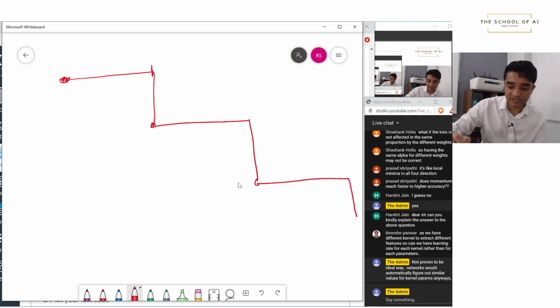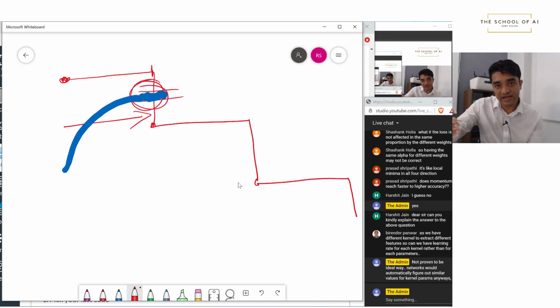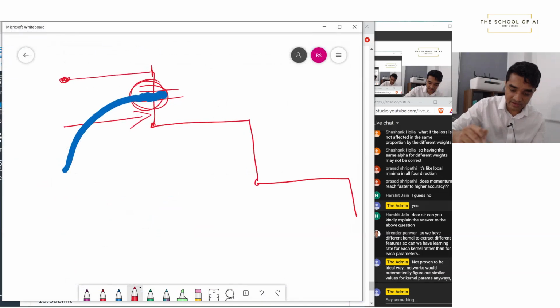I told you when we are doing this, we are saying that we know everything, because we are picking this manually. We don't want that. We want to figure out that our network, our loss, looks something like this now, right? Which means that we are hitting some sort of plateau here, that I'm not able to move out from there. So I need to write a method for finding something like this. If you have time, please do that, because that is not part of the assignment. In the assignment, I'm not asking you to do that part.